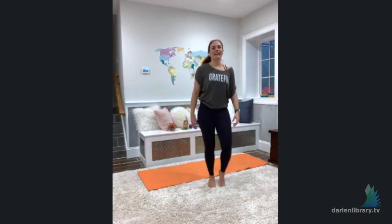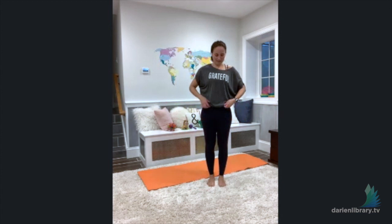And come back up to stand. And give your legs a little shake. Give your arms a little shake. Jiggle like jelly. And let's try the other side. Stand on your other leg. Remember, you're starting like a tree. Now you're a big grown-up tree.